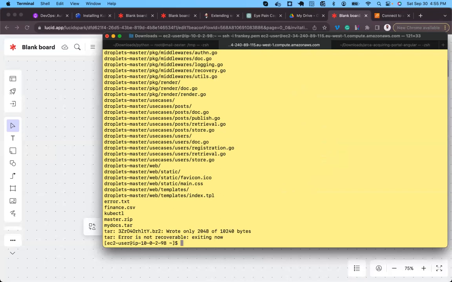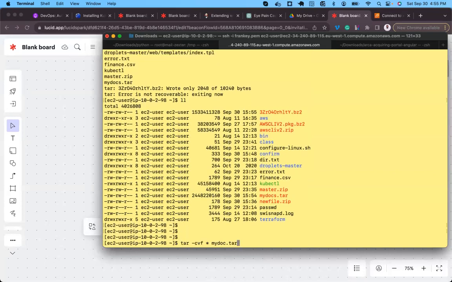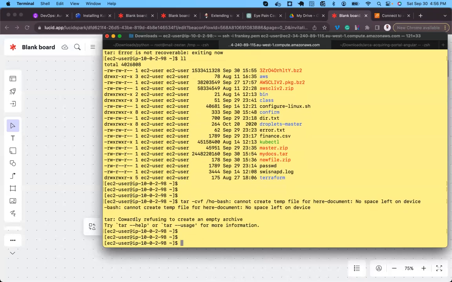Error. Why am I getting an error now? Okay, let me do this way. The source is home. Oh, I'm having no space left on device.